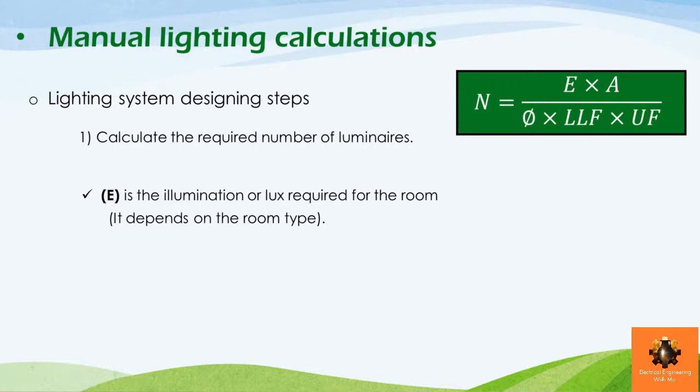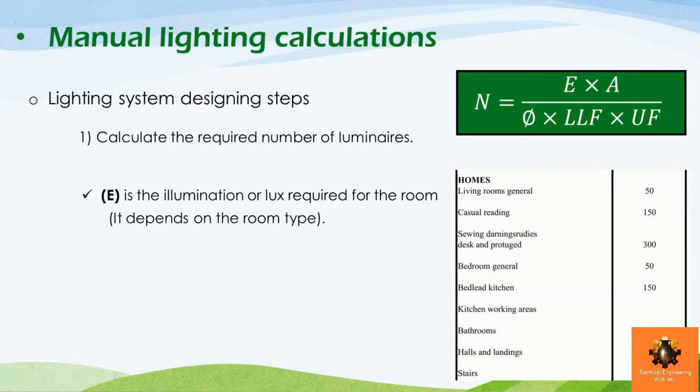For example, some rooms will need a larger amount of lux or it needs higher illumination. This is because the type of the application that we will use the room for needs larger lumens, like the reading room, as it needs larger lux for reading. On the other hand, some other rooms need smaller amount of illumination or lux, like the sleeping room, as it needs to be more calm or to have more relaxation, so its amount of lux will be smaller. And we detect this value of lux from some codes, which may be an international standard code or it may be a national code like your country code.